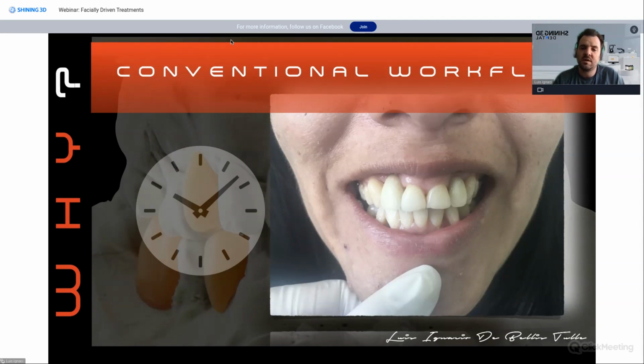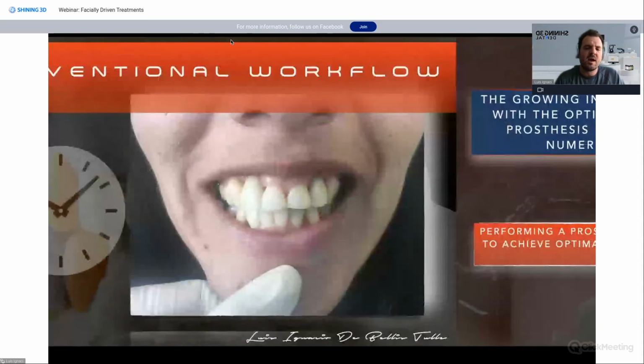Also, that patient has a gummy smile, so we are facing two problems. The patient maybe didn't know how high her smile was, and he is not sitting and moving with the patient in our dental practice. So here is the result. It's not the most beautiful. I think that people nowadays do not want to get this kind of results.